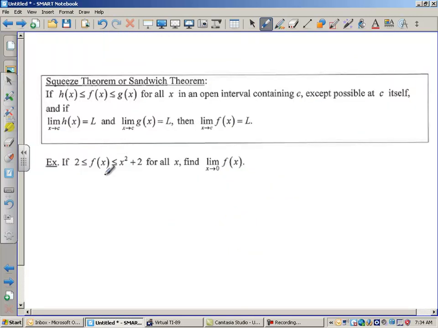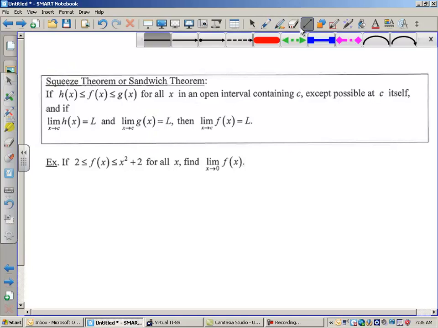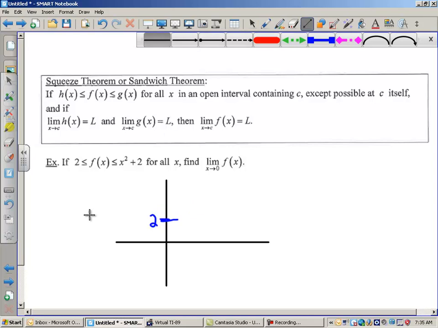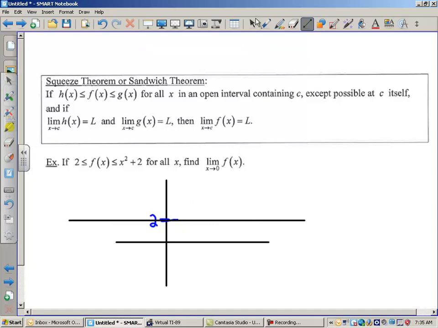Last thing is the squeeze theorem. And that is, this is what to do if you can't answer the limit. You're going to try and squeeze it in between two known functions. So let me show you what I mean. We're going to have the graph of y equals 2. The graph of y equals 2 is a straight line going through y equals 2. So there's y equals 2. Then, a little arrow on the end. And we also have f(x), which we don't know what that is. But it's always in between 2 and x squared plus 2. Now, x squared plus 2 looks something like this. It's a parabola. It has a y-intercept of 2. And so we know that f(x) is always in between these two graphs. And if it's in between these two graphs, and these two graphs happen to meet, then we are squeezing or forcing f(x) to always stay in between there.